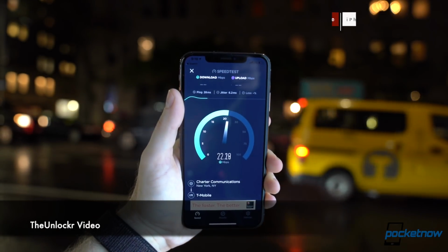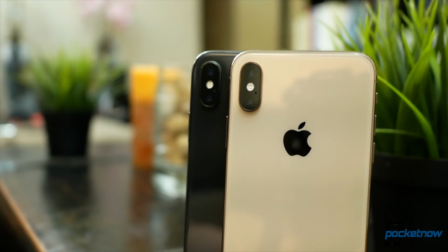The Unlocker. And then when it comes to battery life, Apple claims that you're supposed to be getting about an hour more on the XS when compared to the 10, but honestly, I gave them a try, and I will tell you that there are cases where the iPhone X won the comparison. I don't know exactly if it has to do with the tuning of the radios or what's the problem, but honestly, the XS doesn't have great battery life. By the end of the day, you will be looking for a charger with heavy use.